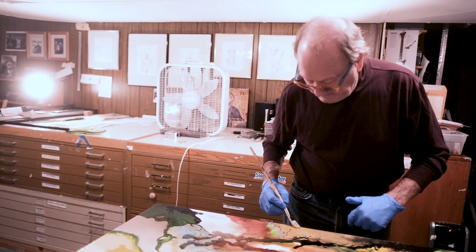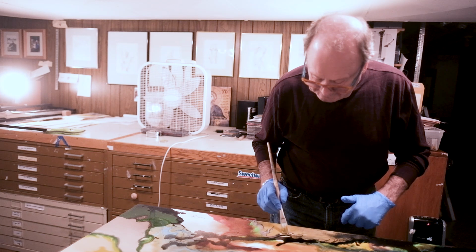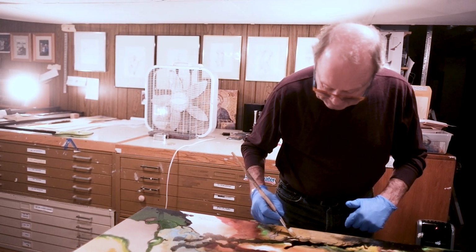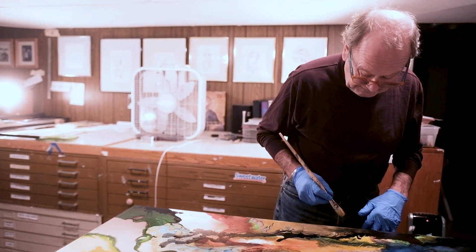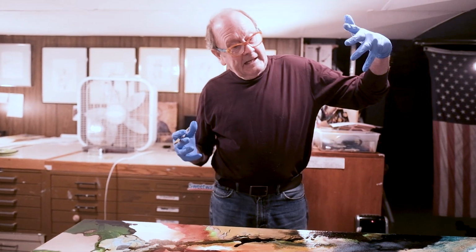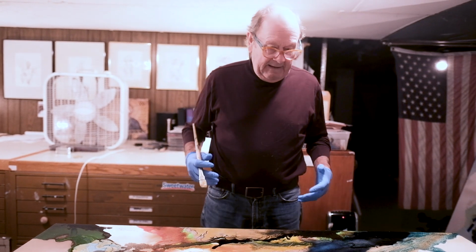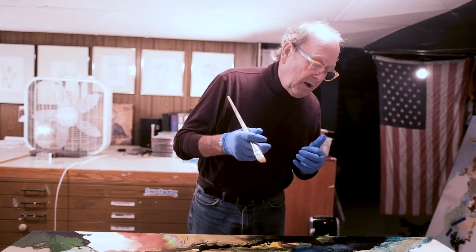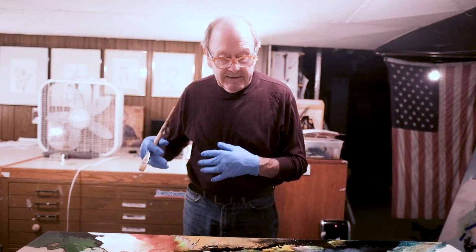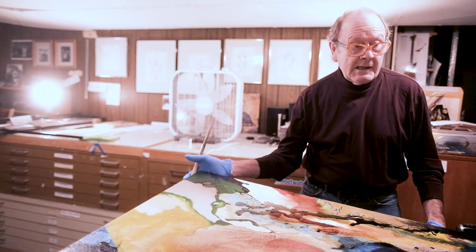Create a machine made out of all kinds of colors and movements and gestures and areas of high contrast versus less contrast. And then, of course, when I pour the pigment, when I pour the varnishes or solvents into that wet pigment, it really moves them around, and I'll tilt it this way or tilt it this way.